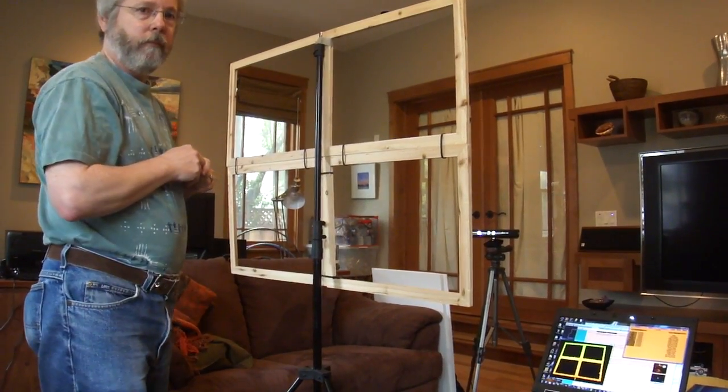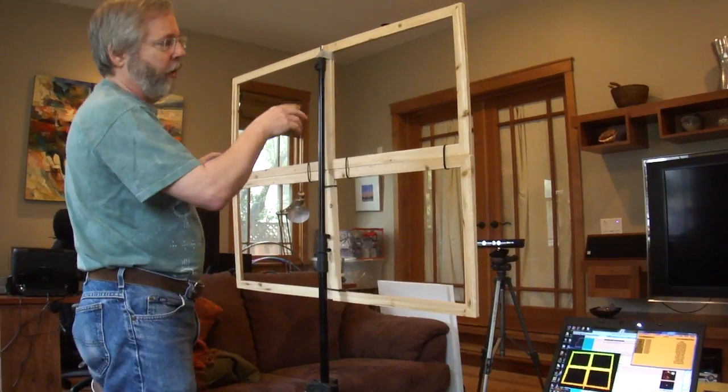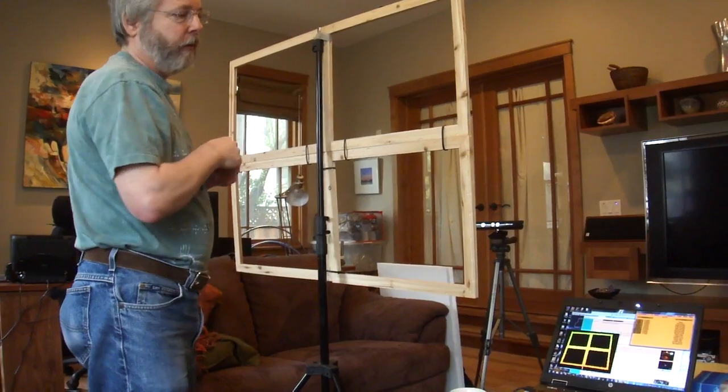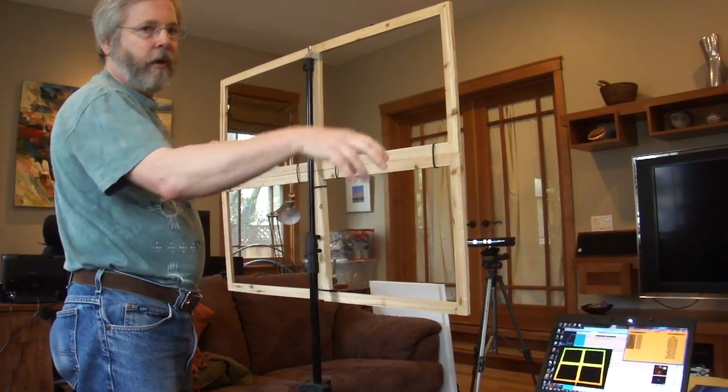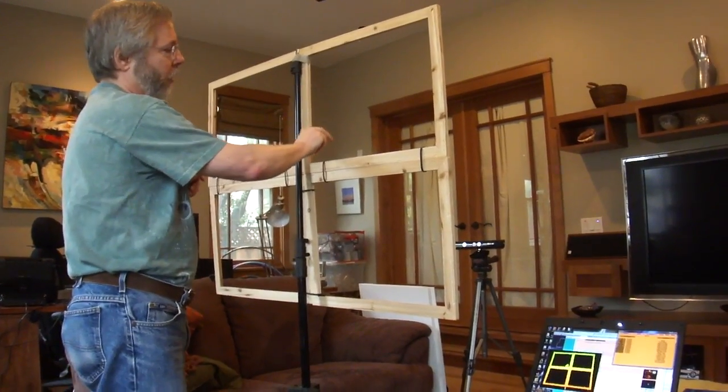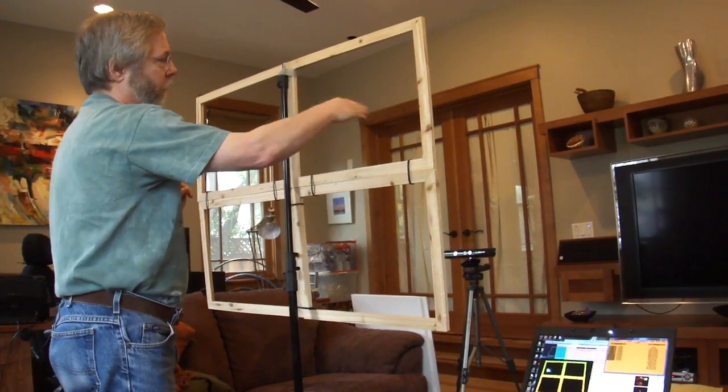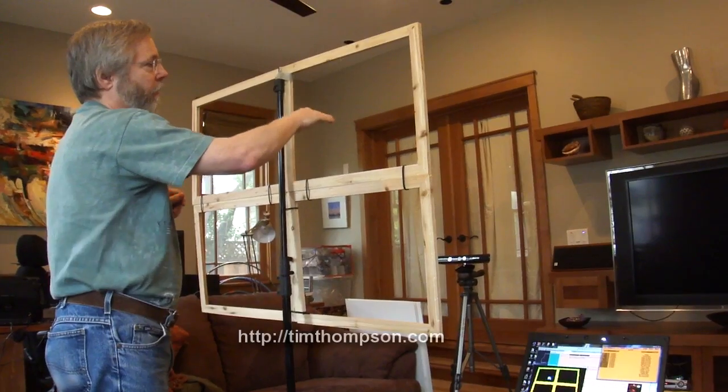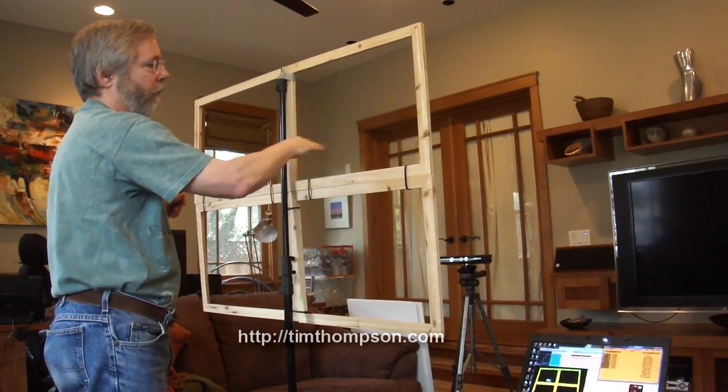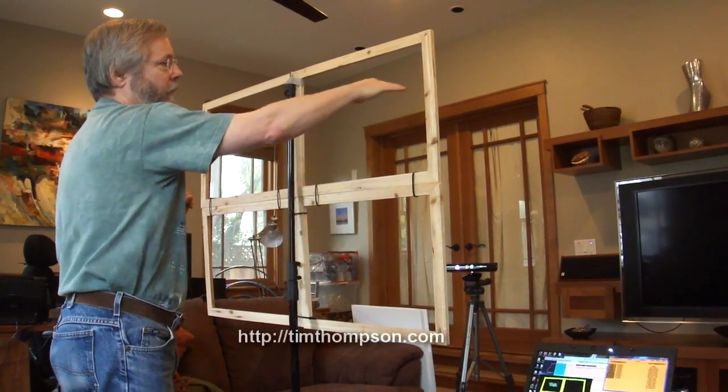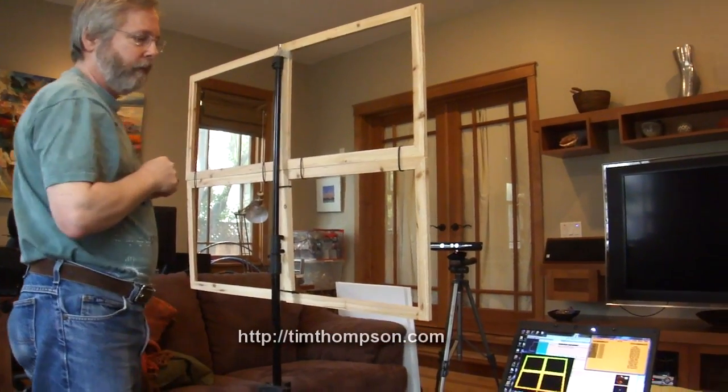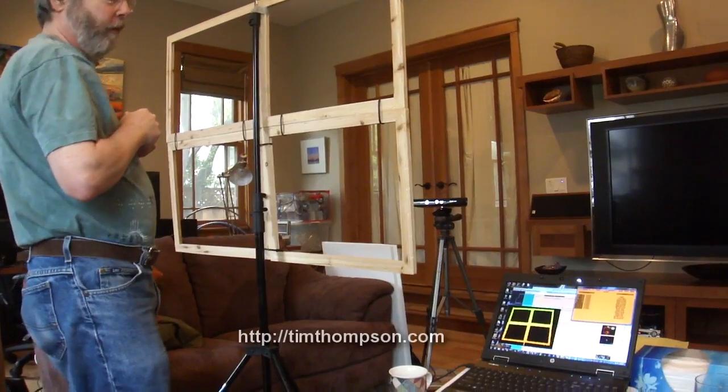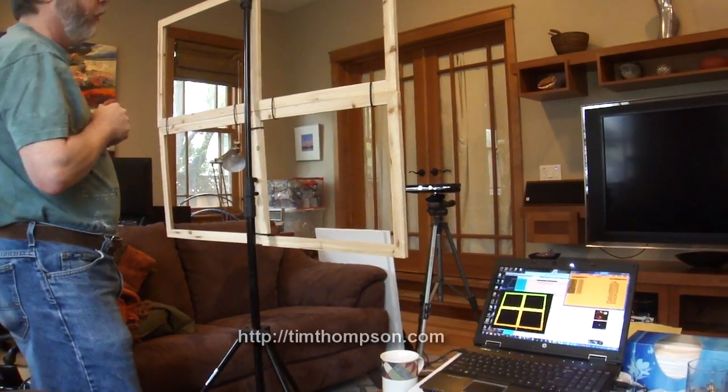So right now from left to right is pitch and vertical is velocity or something? Right. All the interpretation of the OSC messages, which send X, Y, and depth, all the interpretation of that into pitch is being done by a separate program. And currently it's pitch from left to right and velocity on the notes is the vertical dimension. And then you have a dashboard over here where you can determine, you can configure each pane so that it does different things, like it has different resolutions and different depths and different scales.